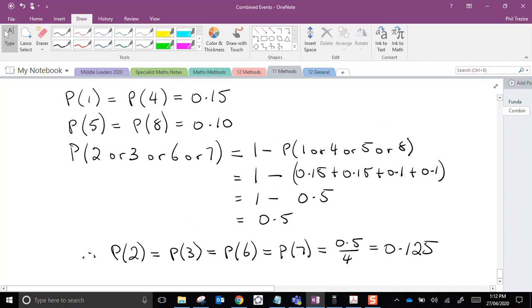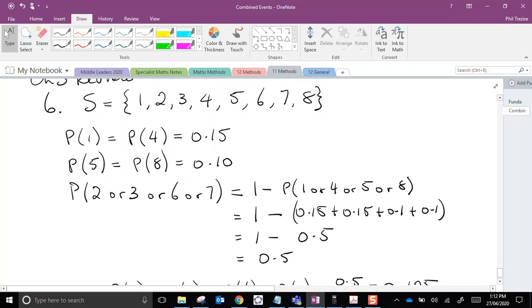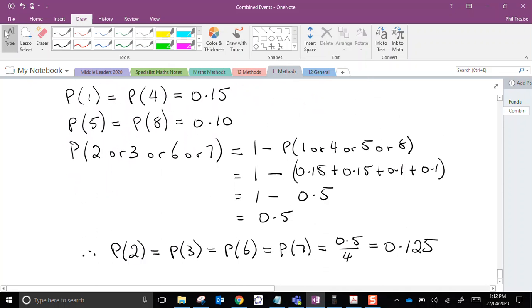Now that we know the probabilities of each of our different outcomes, and it's a weighted die because they're not all equal. A regular die, they're all equal, but a weighted die means they put some extra little heavy parts inside there, and it's more likely that the 1 and the 4 occur, less likely that the 5 and the 8 occur, and in between are the chances for the 2, 3, the 6 and the 7.